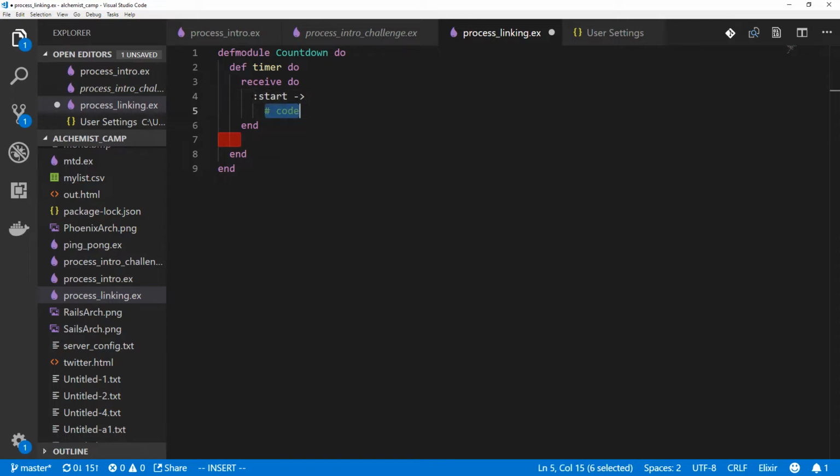When we get that message, we will send a message to the same process, to itself, and start it ticking at the number 3. And then obviously we'll need a tick message, or actually a message with a tick and a value. If we get a tick and a 0, then we're done. And we'll exit the process, which you can do with the keyword exit. And then you give exit a message. Doesn't really matter what this message is. This will just be the message that gets sent when the process exits.